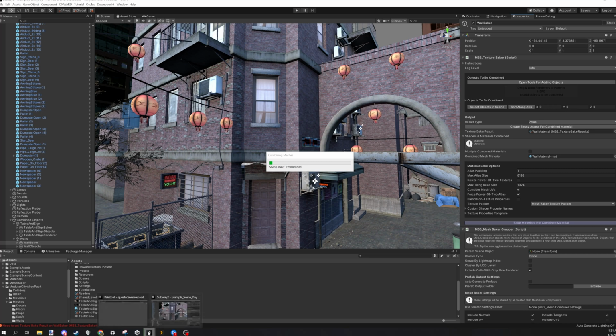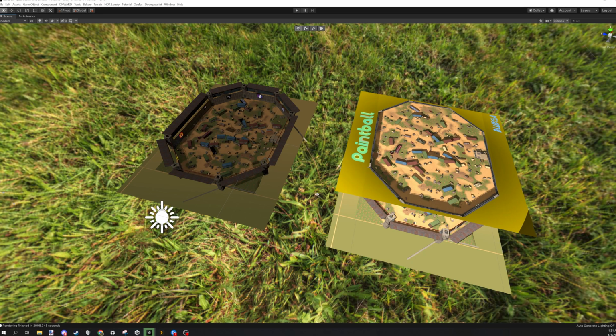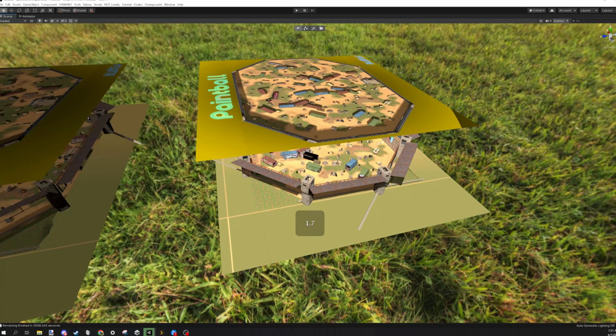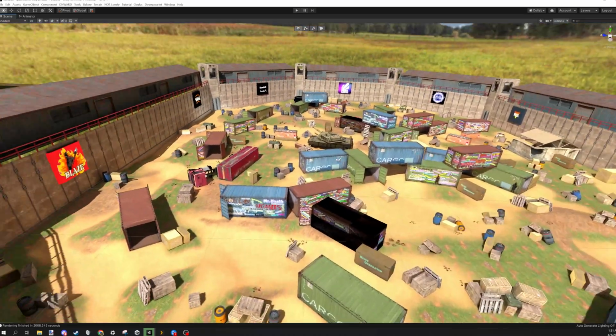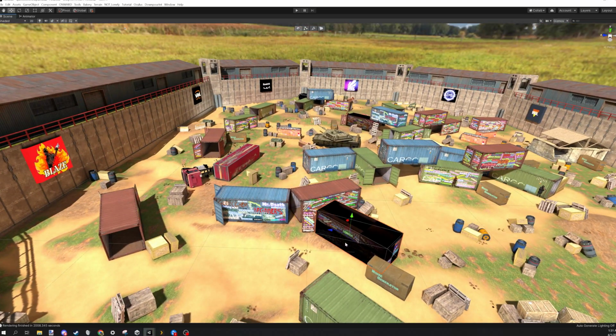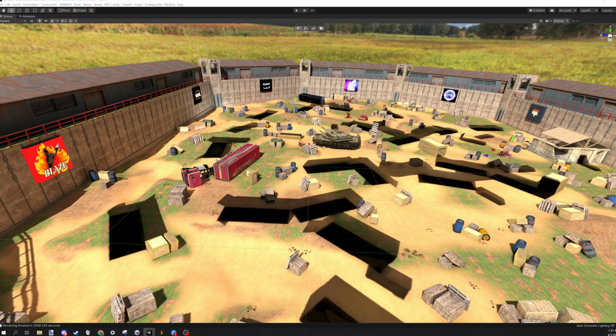While we're waiting, I am curious because I just finished the lighting on the new paintball one. It's a little bright. I think I forgot to disable the source renderers on these. Maybe I forgot to bake them too. I'm just hiding the renderer right now.